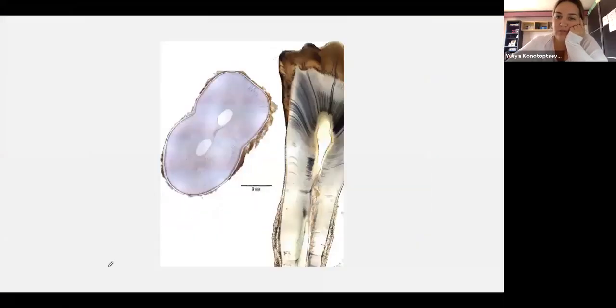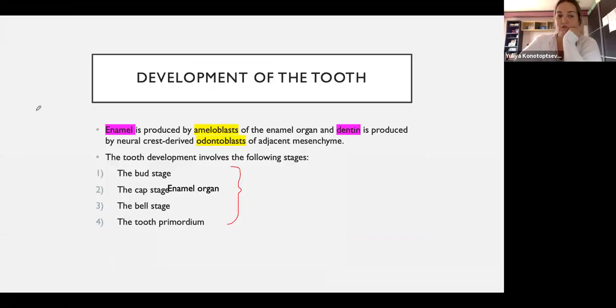Okay, we talked about this, we talked about this. We're starting from this part. So unfortunately, in this self-control test, they will ask you a little bit of the embryology of the tooth. What we're going to see right now is happening when you're an embryo. How exactly do we make the tooth? We even have some slides which are from an embryonic rat, from a fetus rat, where we can see how exactly the tooth was made.